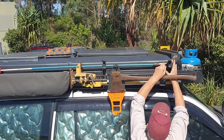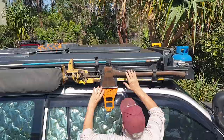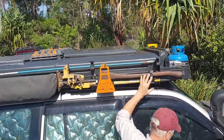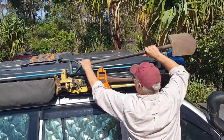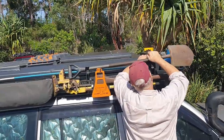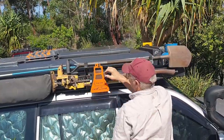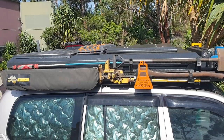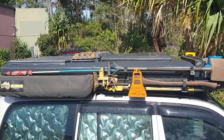Your axe can sit straight in there, and that's where you can sit a padlock to lock your axe in, so that safely secures your axe and your high lift jack. The only thing they can really take if they want it off the top is your shovel. And that's how quick and easy that is to put back together. They're available on our website, www.topendcampgear.com.au. Thanks.